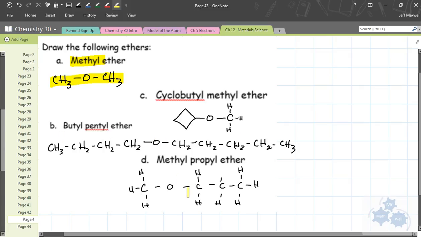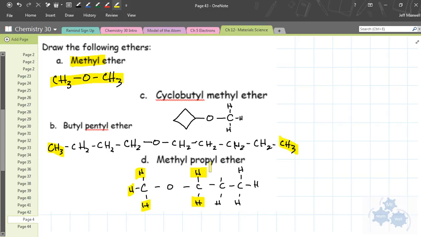The reason why I drew D the way I did was because I just wanted to make sure that you understand that on the ends it's CH3, and any carbons that are bonded in the middle would be CH2, right? And the reason, of course, is that at the ends, carbon needs 4 bonds, 1 to the O, and then there's 3 hydrogens, so that's the CH3 part. And in the middle, carbon is bonded to, let's say the oxygen here, and another carbon over here, so only 2 hydrogens are needed to fill out the 4 bonds, right? So just know that it's CH3 on the ends, and then CH2's in the middle.